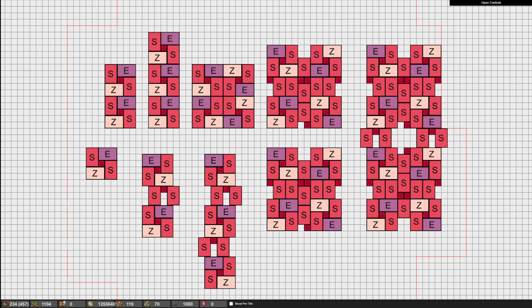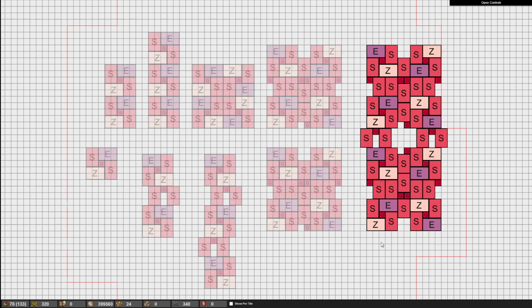Now in this video I'm going to go over a couple of more advanced attack designs. Last video I went over this upgrade path ending in this design over here, which is the one I have in my city at the moment. It gives 340 attack, and if you look at efficiency, 1.06 attack per tile, which is quite nice.